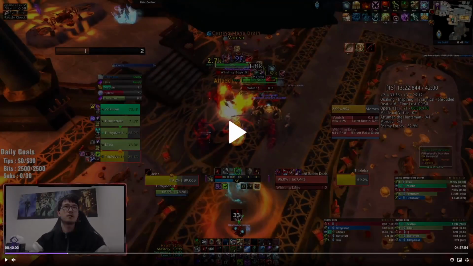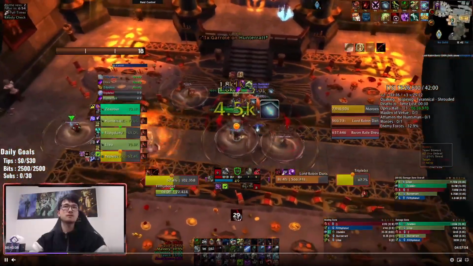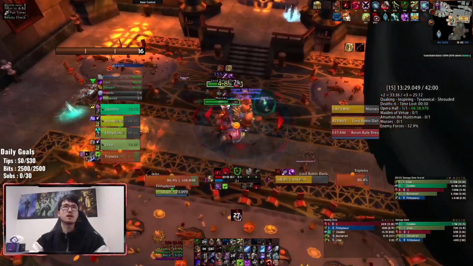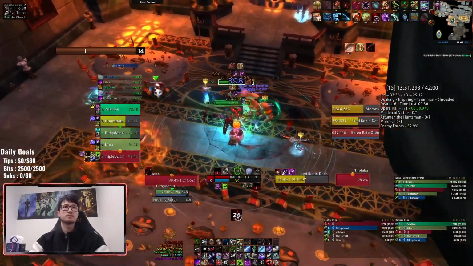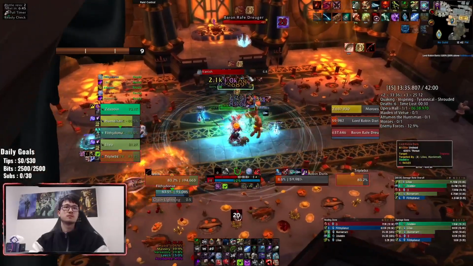So the next one we're going to pull is Robin Darris. Robin Darris just does a whirlwind on the ground, very easily dodged. Don't stand in the initial hit because it will kill you. Afterwards, it's only going to do a small amount of ticking damage, so it's okay. This is probably one of the easier ones to deal with.